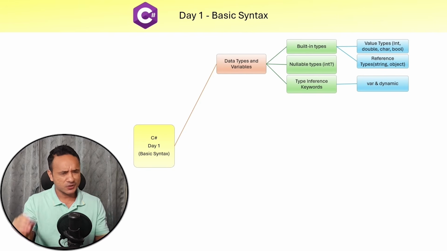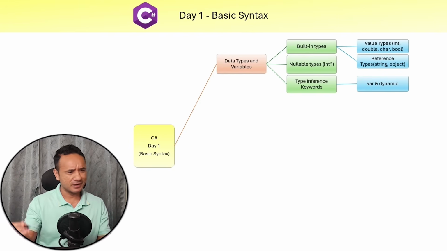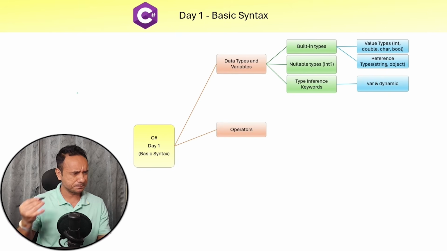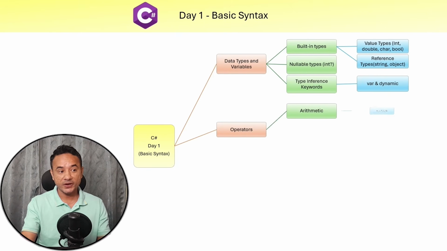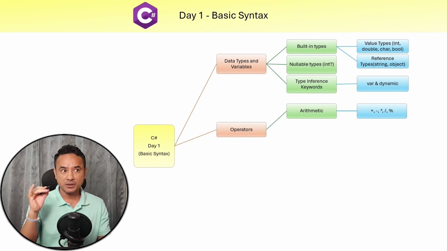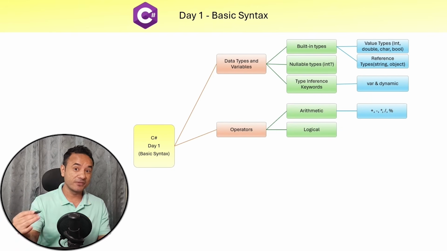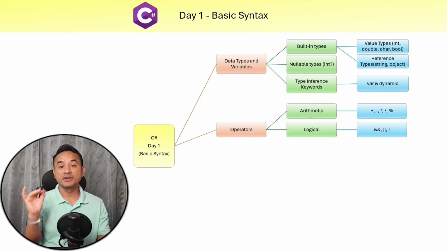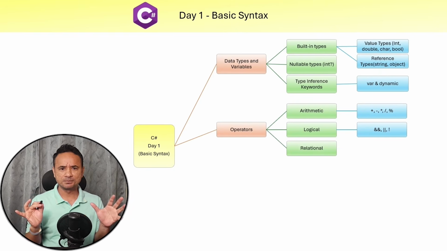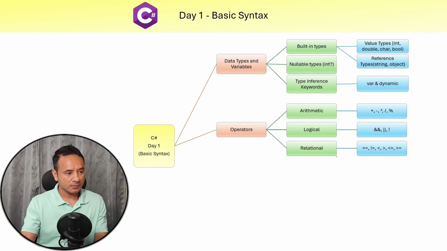Next in day one is operators. Very simple. Arithmetic operators, plus, minus, you know this, right? Logical operators then. Here we have and, or, and not, which are mostly used with if-else conditions, you know, right? Then we have relational operators. Again, you know it. Double equal to, not equal to, less than, greater than. Okay. Very simple. Okay. Nothing to explain.